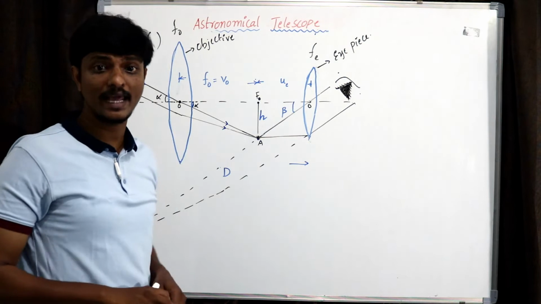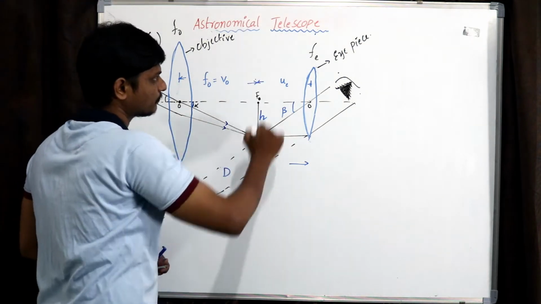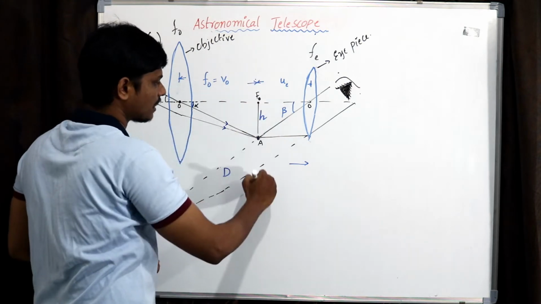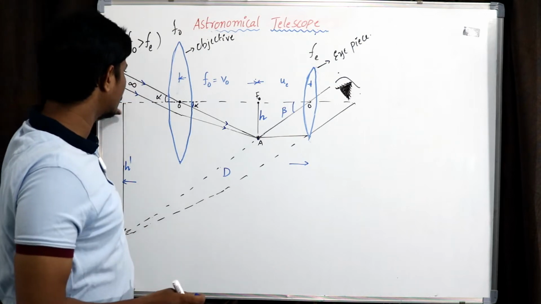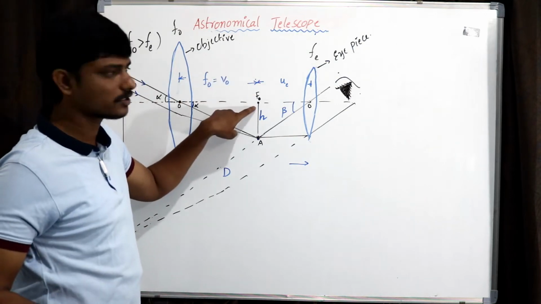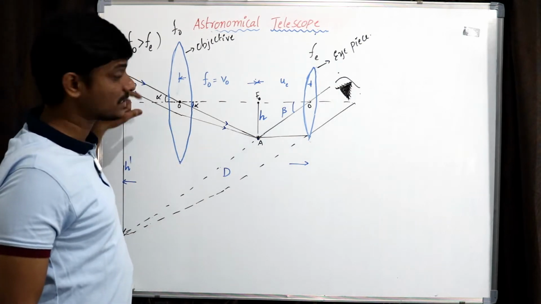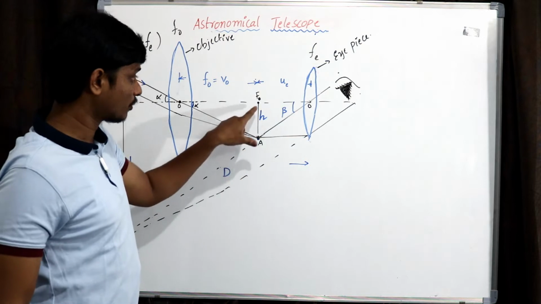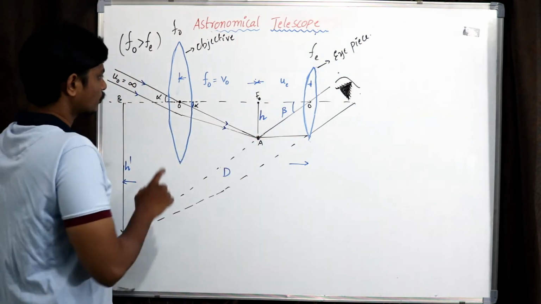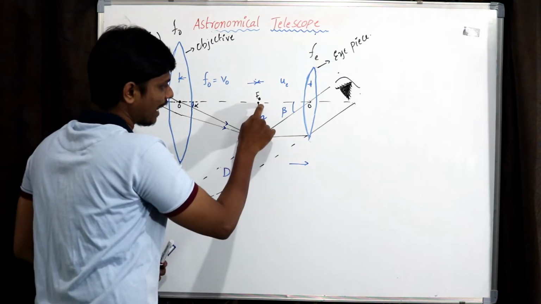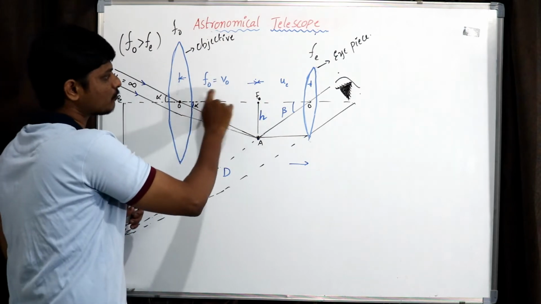What is meant by focal plane? Focal plane is nothing but the line at the focal length. So this line is called the focal plane, because if the two light rays are parallel to the principal axis, definitely they will meet at the focus on the principal axis. If two light rays are parallel but not parallel to the principal axis, they will converge at the focal plane but not on the principal axis. Remember this point. So finally we got the image at f0. Therefore, the image distance is equal to the focal length of the objective lens. Keep this point also in your mind.